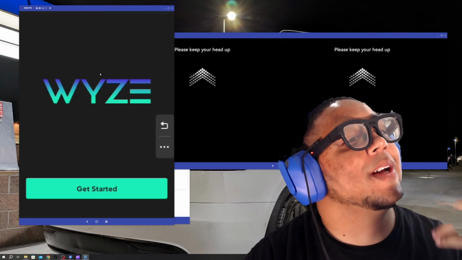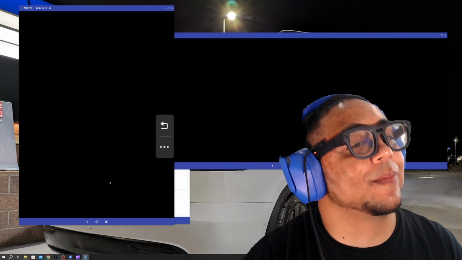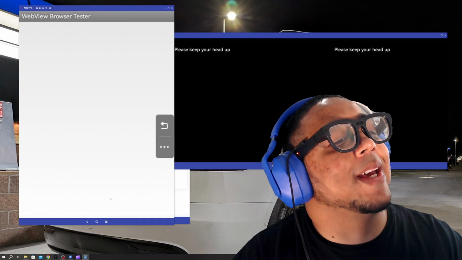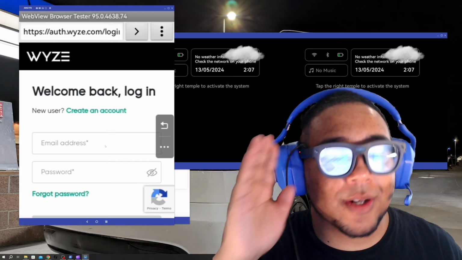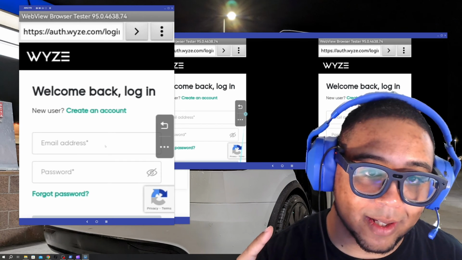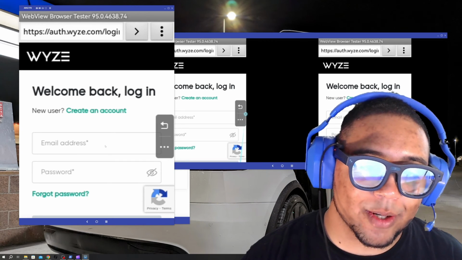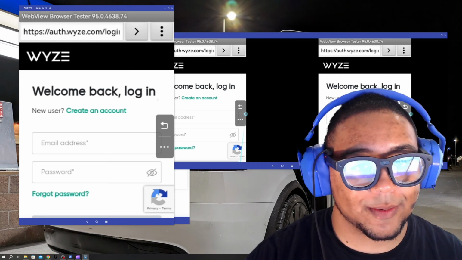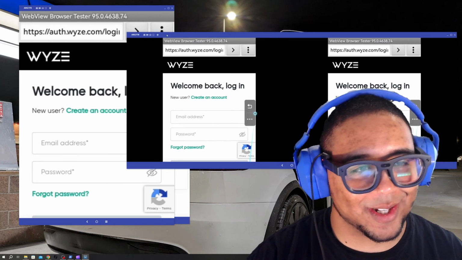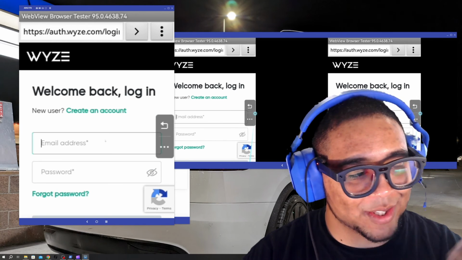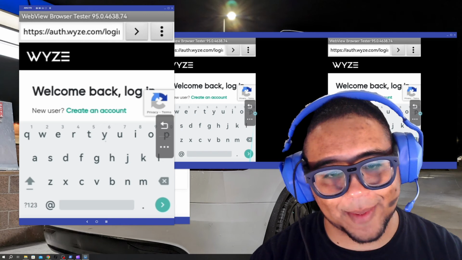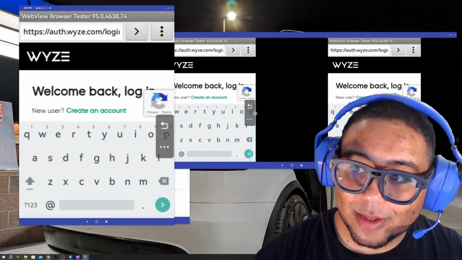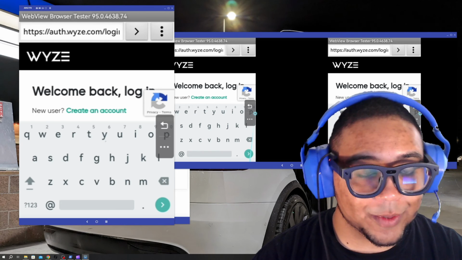So you tilt your head up, it's going to go into that. You can see it saying, keep your head up. Now I look down too much, but tilt it again, look up, then I hit get started. It's opening that browser, and before it goes away, I tap the leg. Now the application container doesn't know that you opened up another application via an application, and so you can see it hasn't killed it. I'm able to log in, I'm able to type in my information, and it'll all work out, hopefully, as planned.